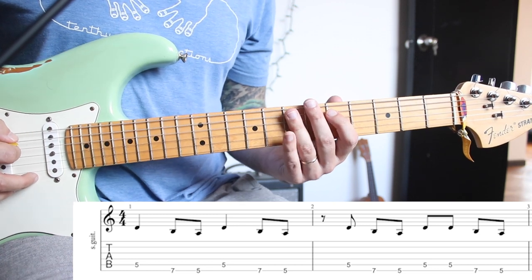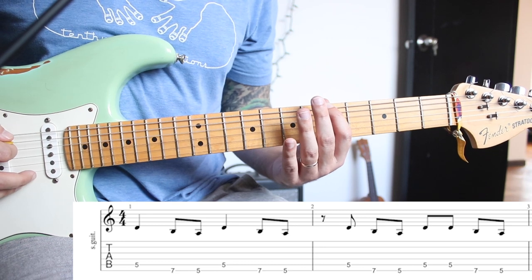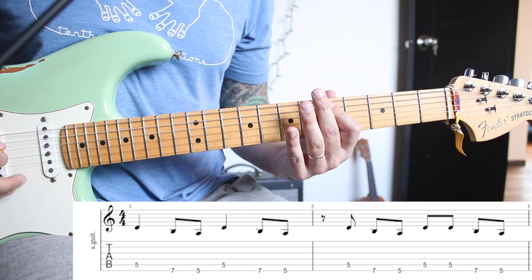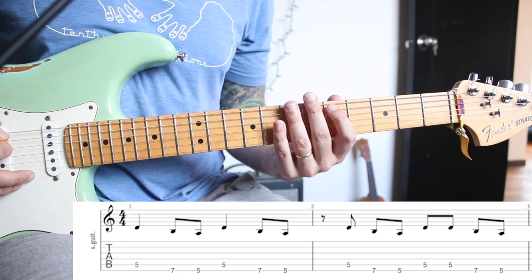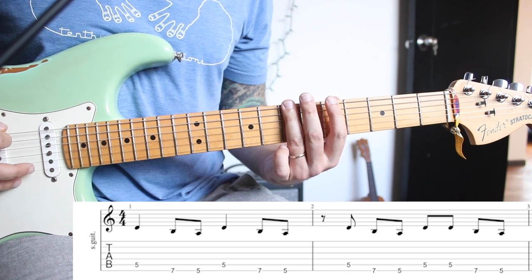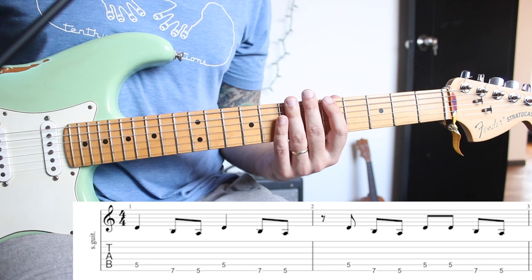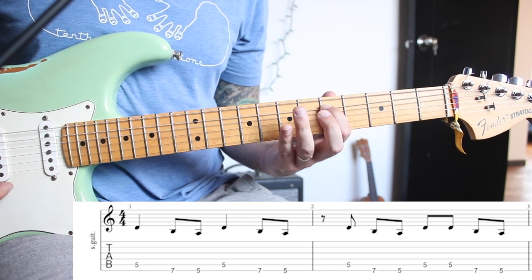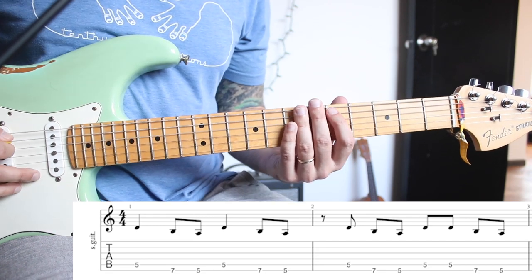We're going to run through it again, 5, 7, 5. The fourth time through, we're going to hit that fifth fret two times. Okay, so the whole thing would be the same notes, same order. The only difference is the fourth time through, you're gonna hit that particular note two times. So let's play through that two times together.